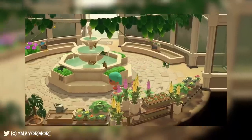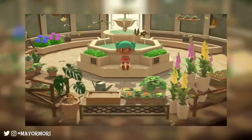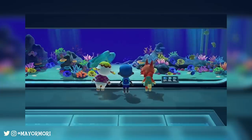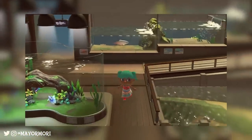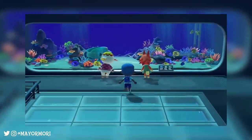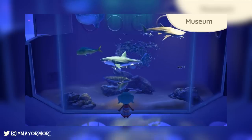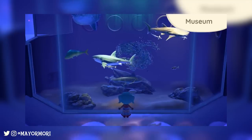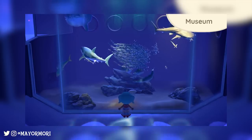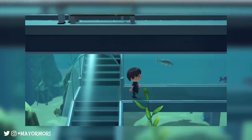One room in particular which is just amazing is the butterfly house — I can't even describe it in words really, it just looks awesome with them all flying around. The final room we know about is the aquarium, which is where all the donated fish will live. The lighting in this room is something else and everything is just super crystal clear. Here we can see sharks and jellyfish and even a massive sunfish at the top, so I would say the aquarium is already my favorite room.